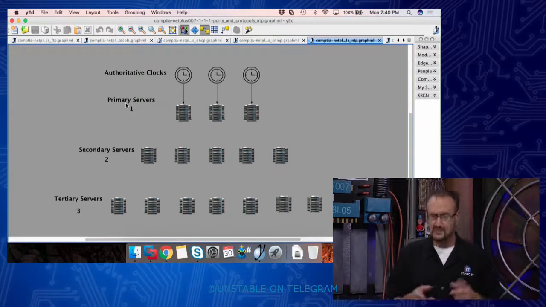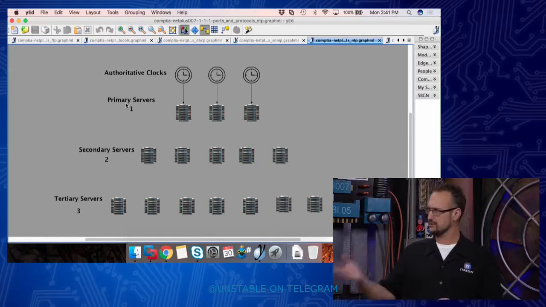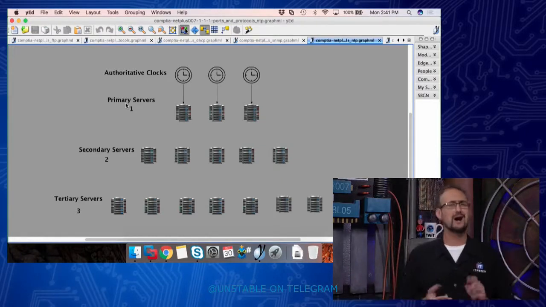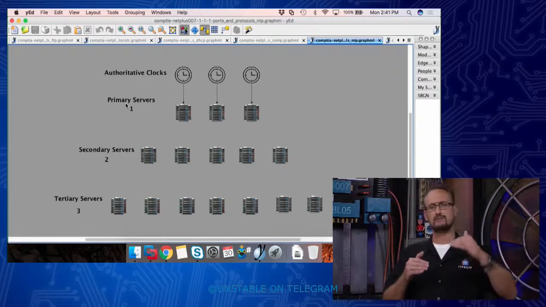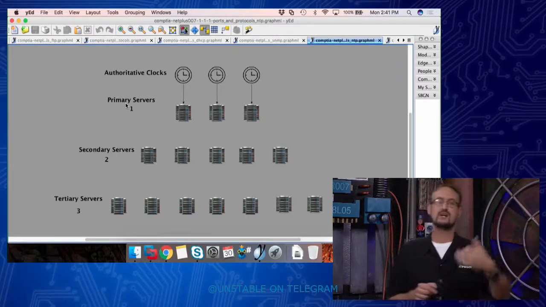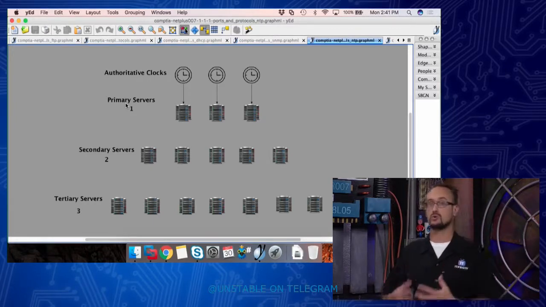These are things like your GPS clocks, your atomic clocks at things like the U.S. Naval Observatory, if I could say that right. They've got time clocks. And then you have your primary time servers that are directly connected to those clocks. And then they go down in the layers from there all the way to where your local time source is.